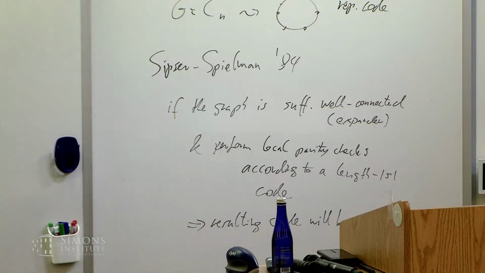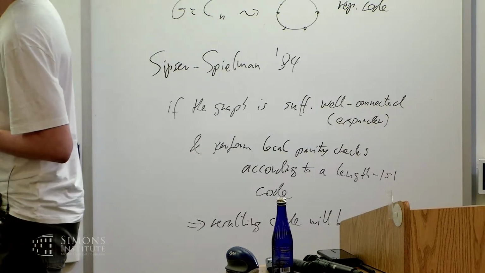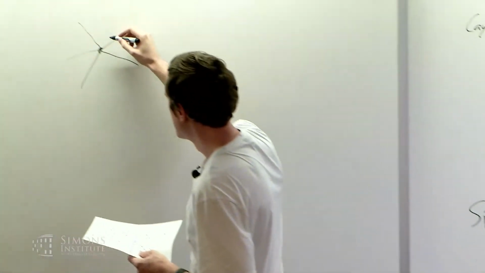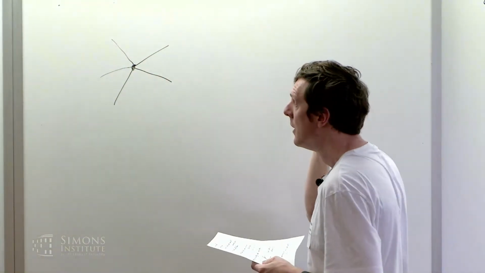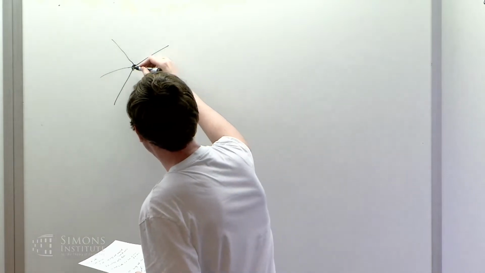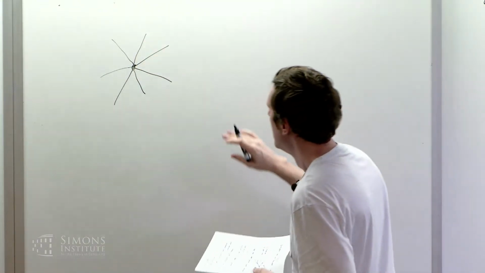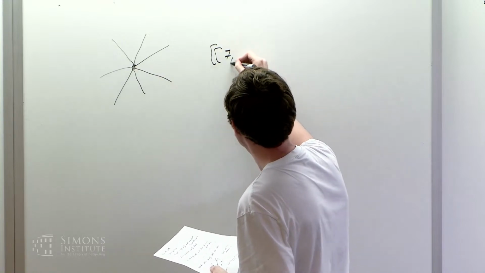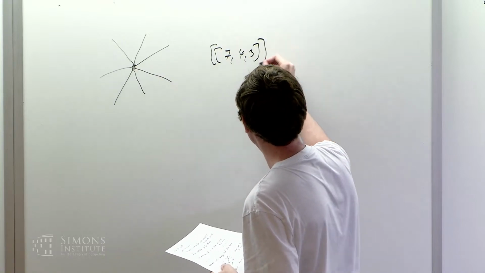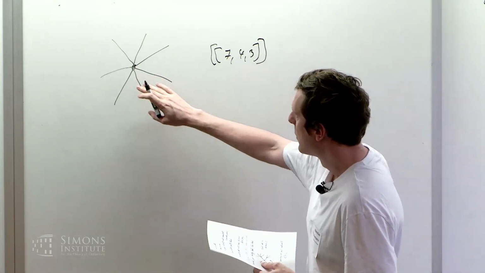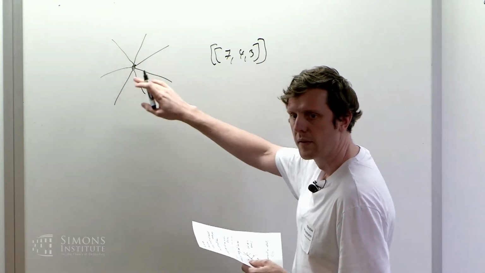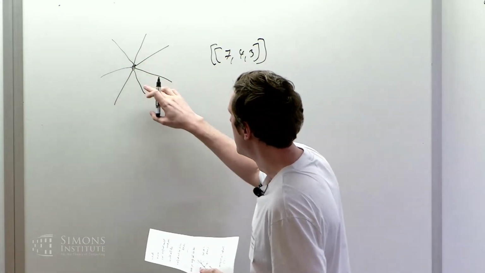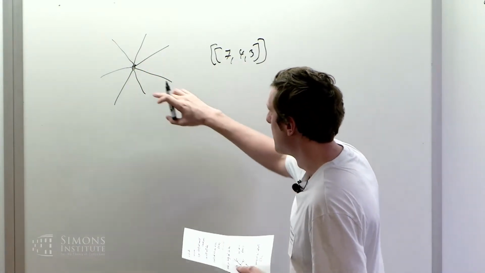So let's say I have one vertex in my Cayley graph, which looks like this. Usually I would just perform parity checks among all bits coming into this vertex. Let's say 5, 6, 7, it makes more sense. But instead of doing that, I perform the parity checks of the 7, 4, 3 Hamming code. So now I want to see a code word of the Hamming code around this vertex rather than a code word of the parity check code.